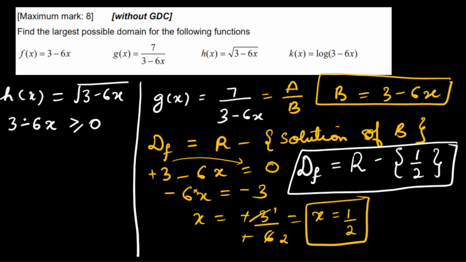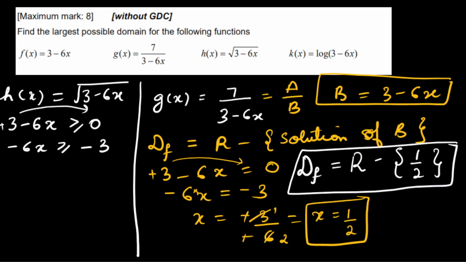For inequations, different rules are there. I have described the rules for how to solve inequations in a separate video, and I'll share that link in the description. You can go through it. Here I am just going to solve this one. So 3 will shift to the other side, and I am left with negative 6x is greater than or equal to negative 3.